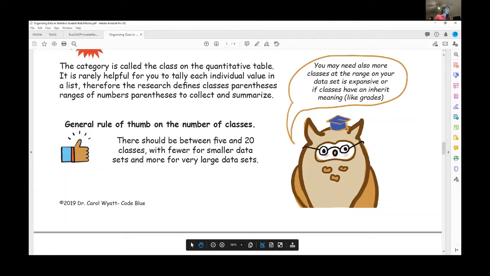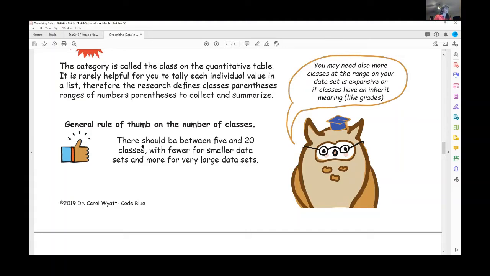So let's go back now. Keep in mind the whole reason we're doing this is so that we can look at a data set and go, oh, isn't that interesting? Look at where most of the people fall. Or, oh, look, everyone either failed this test or aced this test. Isn't that interesting? I wonder why. So the reason you're doing this is so you can use the data. That's all. It's not academic. It's supposed to be applied. That's what we're trying to do.